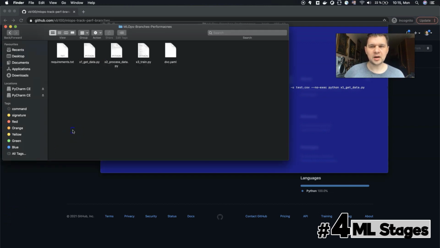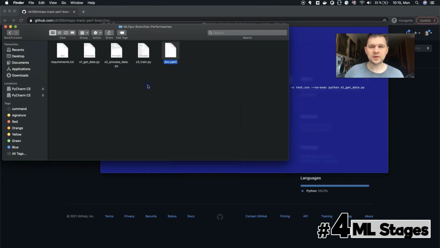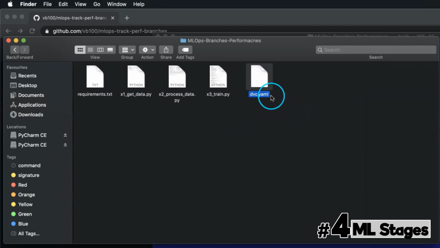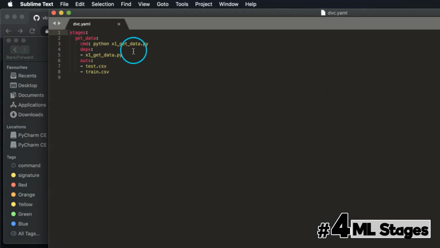Now we can continue to define the remaining 2 stages. Look, now we have a new file in our directory. It is a dvc.yaml file, and this is what we wrote in the terminal. It is information about the first stage.